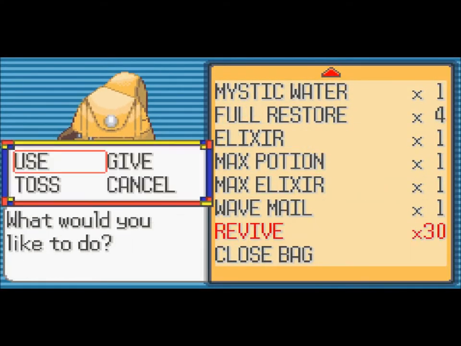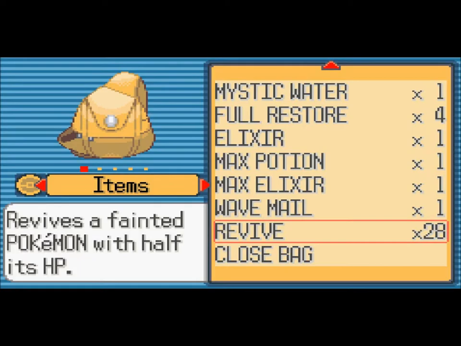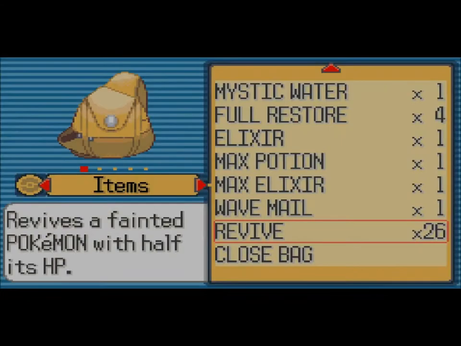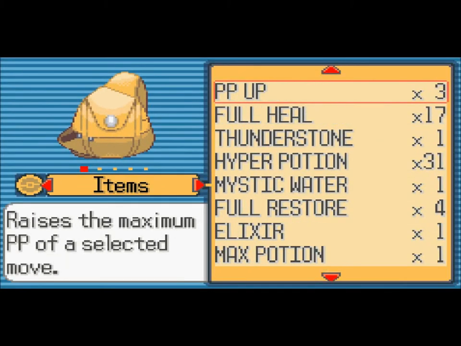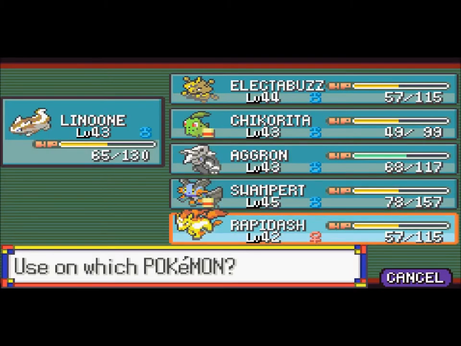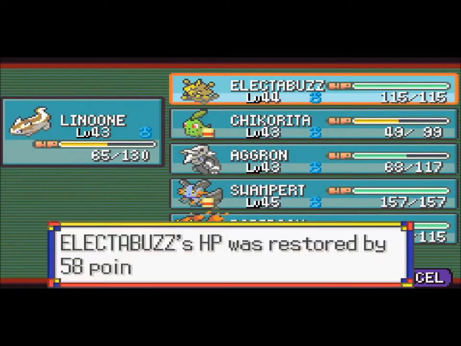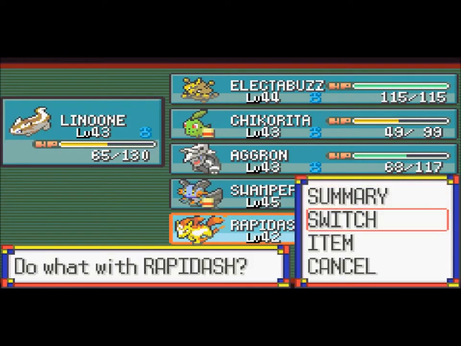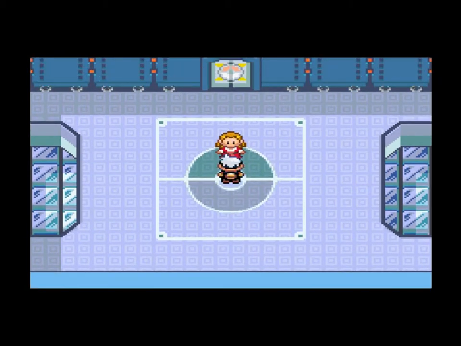So I might as well just speed through healing up all the Pokemon. Electabuzz, yeah, I think I'll heal up. I'll revive all my Pokemon just in case I need them for a strategy or something. Definitely Swampert and Rapidash are going to be healed up too. And Hyper Potion time. I'll use it on Rapidash, Swampert, and Electabuzz. The other ones can stay half health. So yeah, she starts off with Glalie, so we're going to start things off with Rapidash. So guys, third Elite Four member, let's do this.